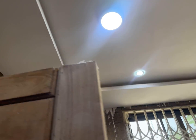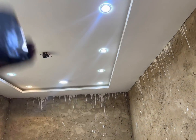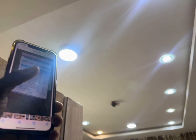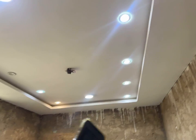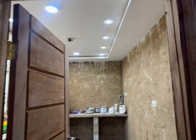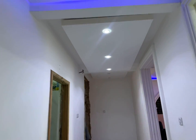So when you are doing your spotlights for your POP, you have to reduce the total number of spotlights on your POP. If you add some LED light to it, that one will be better, because the more plenty you do it, the more you buy. So keep in mind, now it's 60 cedis, so in the next 2 years it will be 150. So I decided to share this update with you real quick.